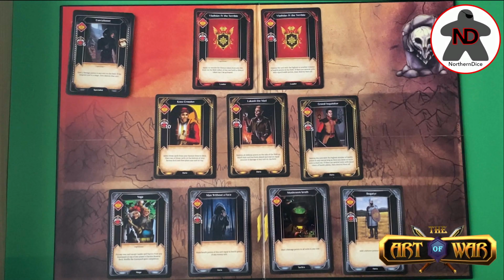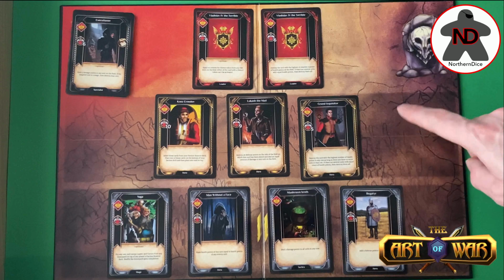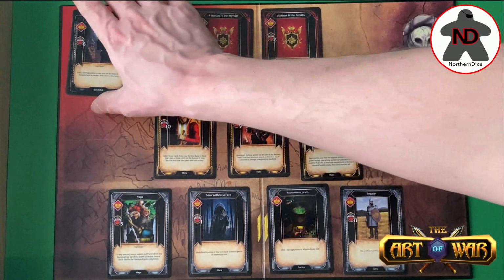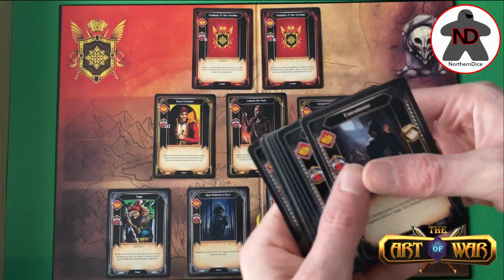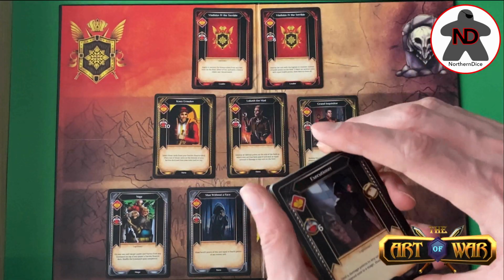Each faction in The Art of War is completely unique and is comprised of about 19 cards. Of these cards, you have 2 leader cards in ruby, 3 hero cards in gold, and 4 lesser hero cards in silver. And the rest of your deck is comprised of these iron cards, which have almost like a grey border. And that's how they're identified.